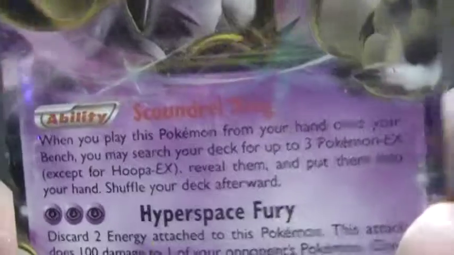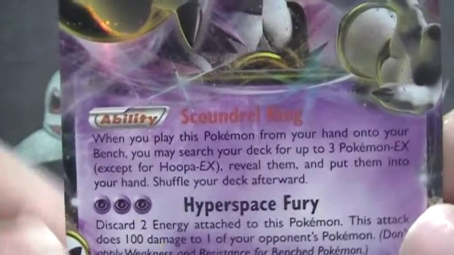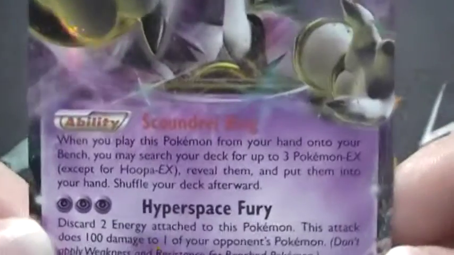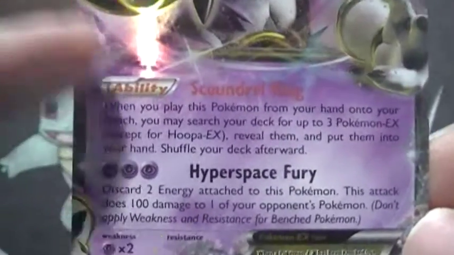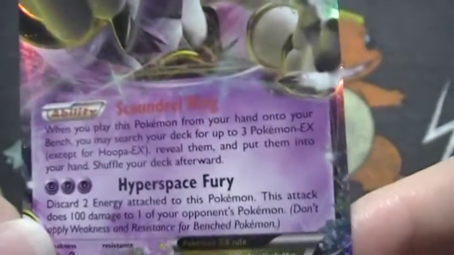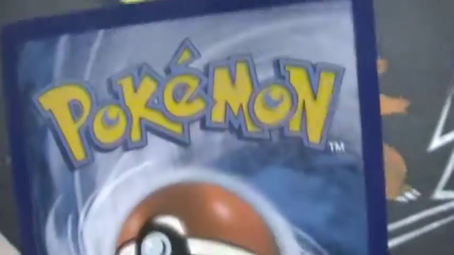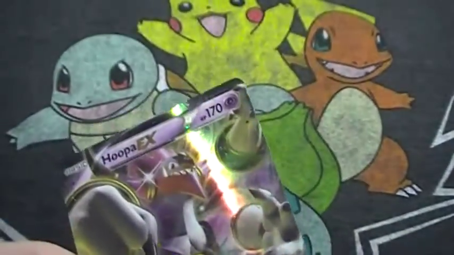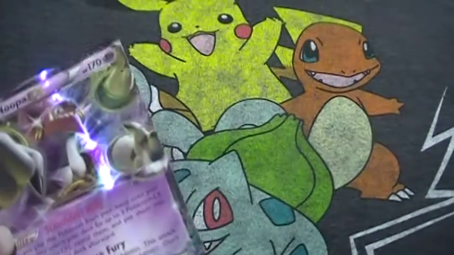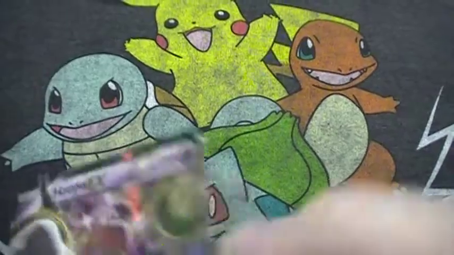But this is a very good ability right here. If you're running any deck with any EX Pokemon in it, these cards are must have in your deck. Get them out quick. See how this is. Oh yeah, very good condition. I'm not really sure how much this is going for right now, but yeah, very good condition. Nonetheless.